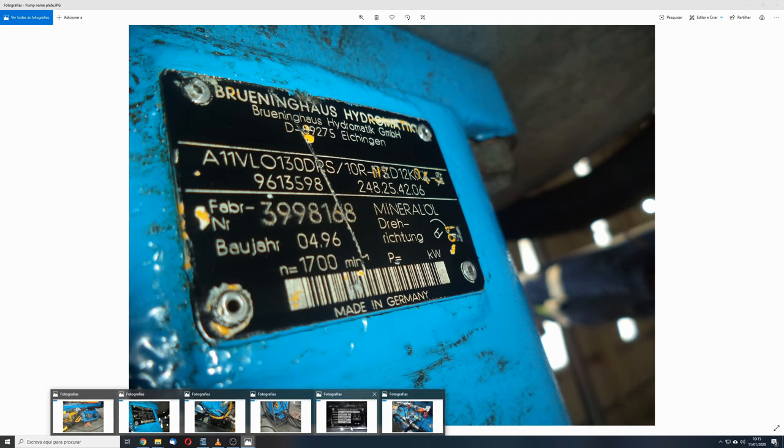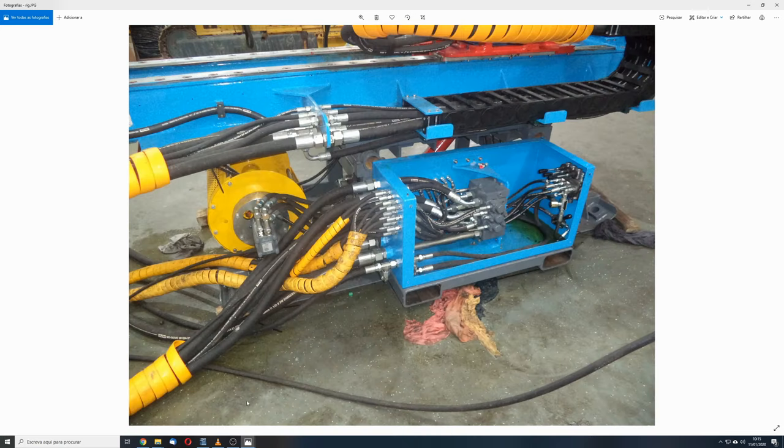Then you have the closed center directional control valve over here. You can tell by these lines that it's pilot pressure controlled. And again, it's a pretty standard valve. Normal closed center unloads the load sensing line when the spools are centered, and it runs 1, 2, 3 functions.